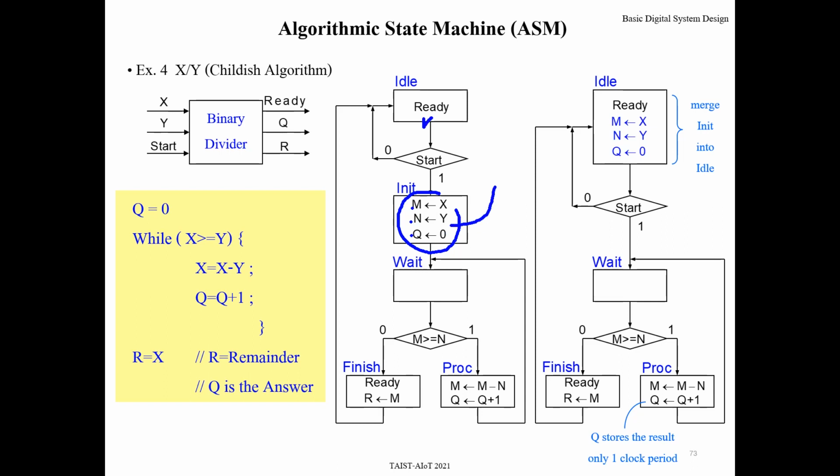So I move this register assignment to this idle state. During the repeat, you can clear, you can assign value X to M, you can load data from Y to N. So you can reduce. You can merge this state and this state together. And now 1, 2, 3, 4, you have 4 states. That means you can use only 2 flip-flops to implement this machine.